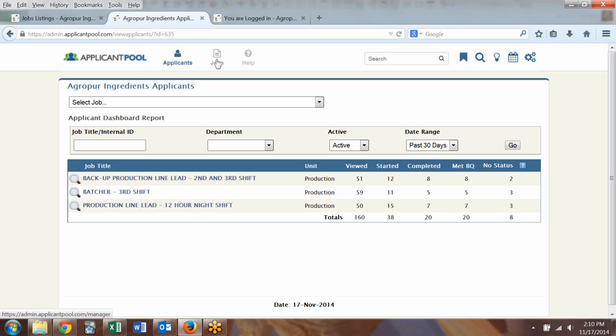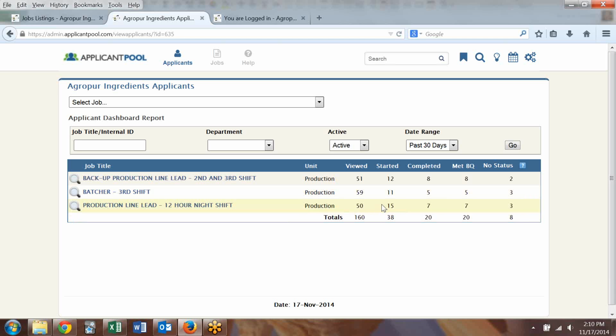If you want to go in and look at the job listings, you can, or even look at one of a few reports, you can do that. So we'll touch on that briefly in a little bit. But primarily, you're just going to be dropping into the applicants page, and then you can see some real-time analytics on what's going on with your job listings, and then you'll also be able to go in and look at your applicants. Let me show you just a little bit here first.